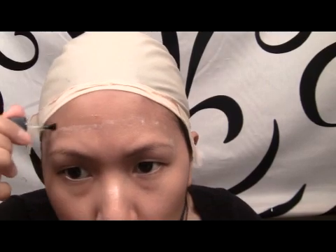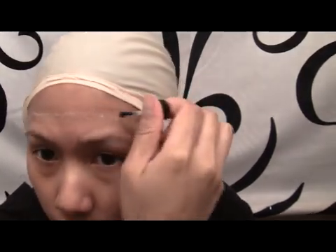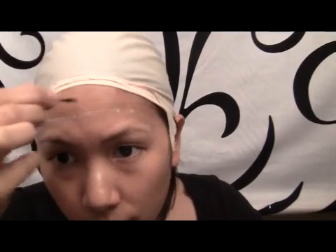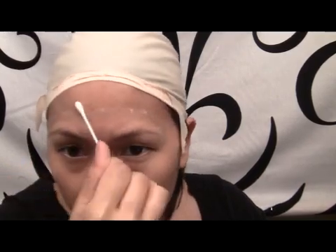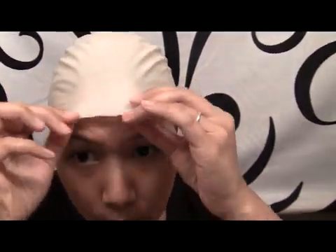I'm going to take this spirit gum — it comes with a little nail polish brush — and apply the glue along the edge. If you take a Q-tip and roll it along, it makes it stickier quicker and you don't have to get your finger sticky. You want this tacky before it goes on. You can tell when it's tacky when it really feels like it's sticking to you.